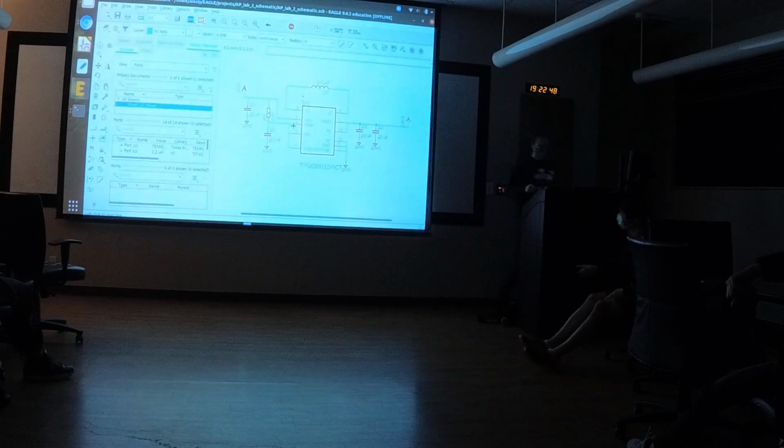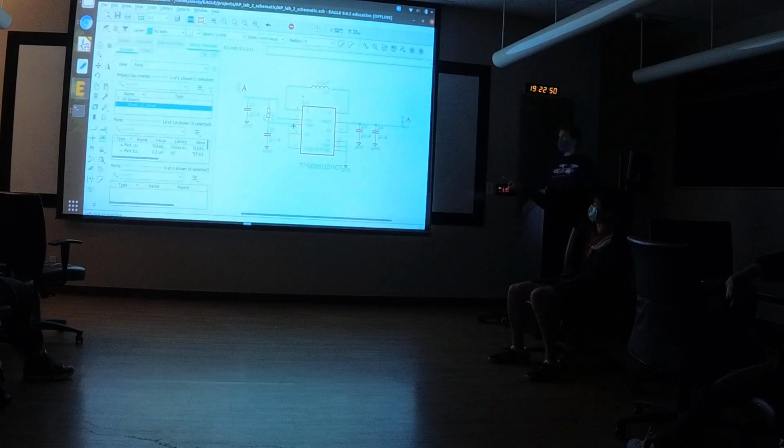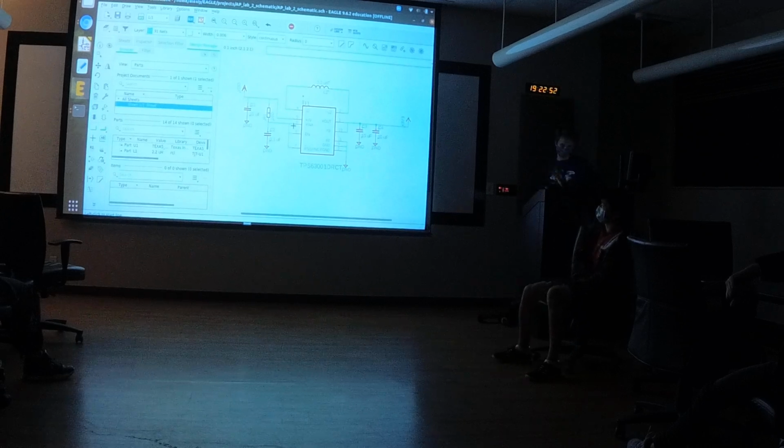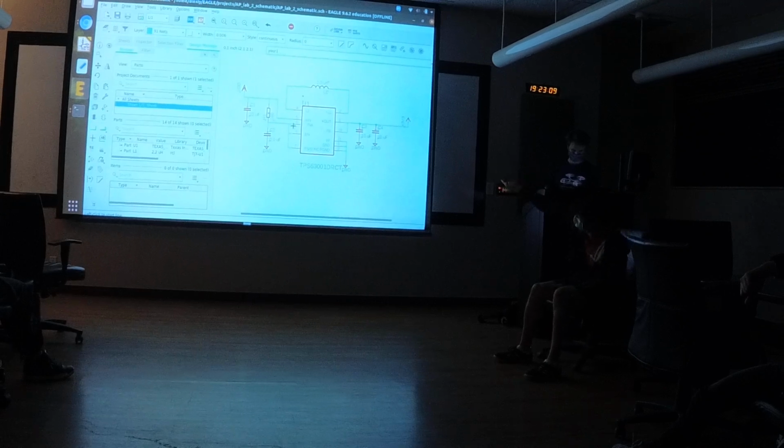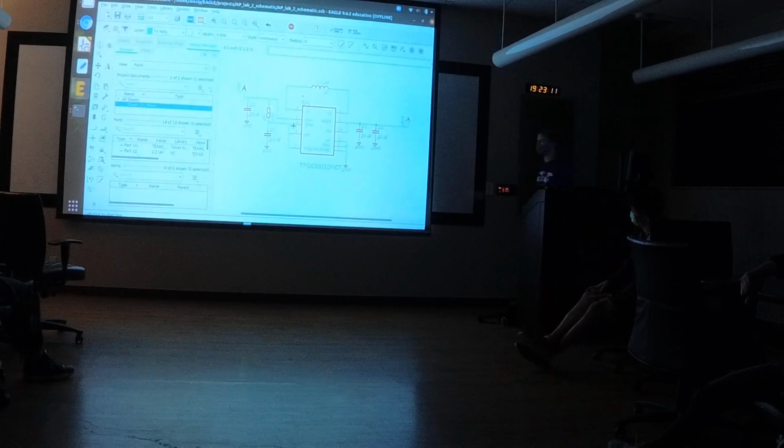Pretty much, oh yes, Tim? Yeah, about what he was saying, like connecting VDD to battery. You will be having a battery in your schematic, and there will be a connection from the positive terminal of the battery to a couple other things, to another label. We can call these labels, but there are these symbols for VDD, and if you connect the positive terminal of the battery to the symbol VDD, it will automatically be connected. Same idea as labels.